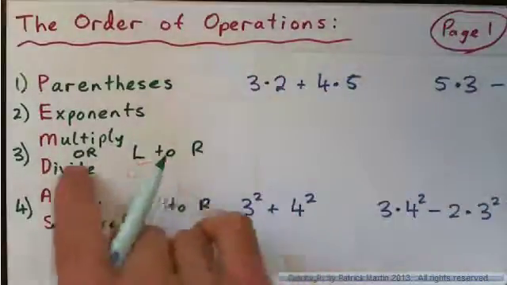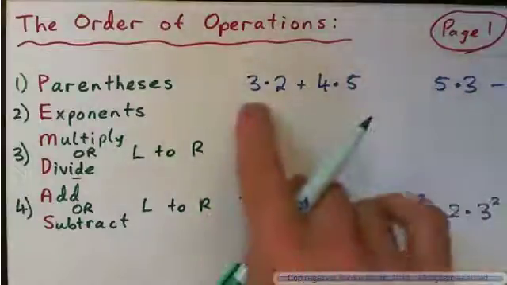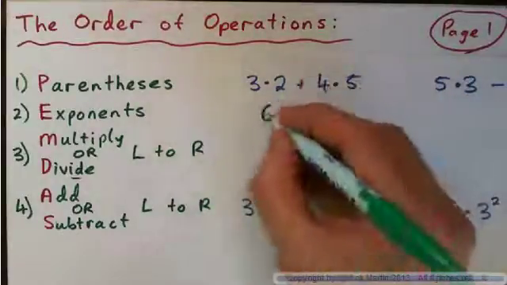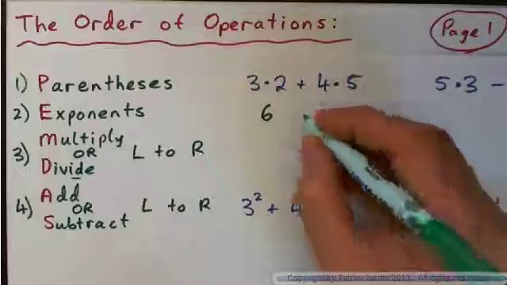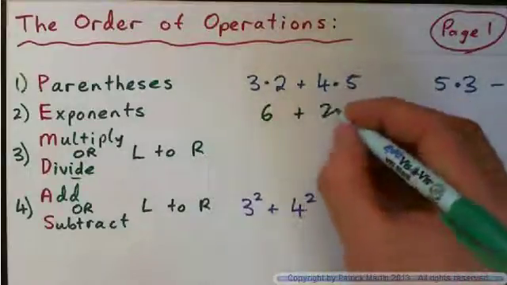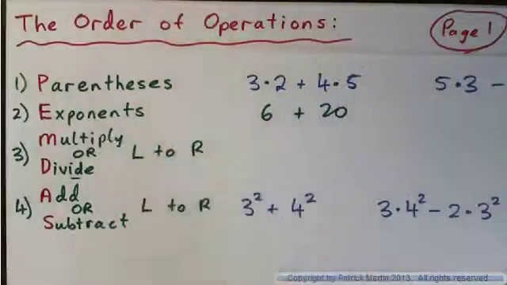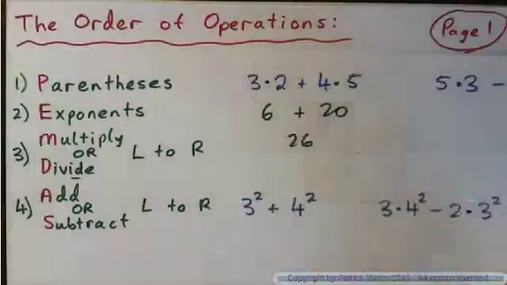So we've got to do multiplications, and usually we go from left to right. We'll do 3 times 2 is 6, and in fact you could also multiply these at the same time. 4 times 5 is 20, right? So we do all our multiplications and then we do the addition. Does that make sense? So that would be 26.